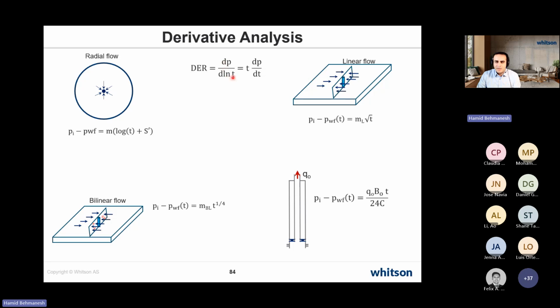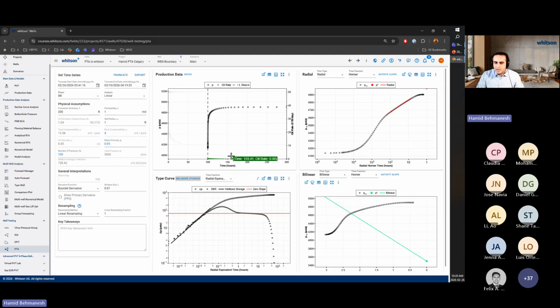You don't need to calculate this complex equation here. The only thing that you need to do is dp divided by dt multiplied by t. This is the simple definition of the derivative. And what's telling me if my flow regime is mainly radial flow regime, if I take the derivative based on this one, t times dp/dt, this is simply a slope divided by a constant. So my derivative is a constant number, and we confirm that. In this one, I used a radial equation to develop the shut-in period. You see, my derivative is a flat line over here.